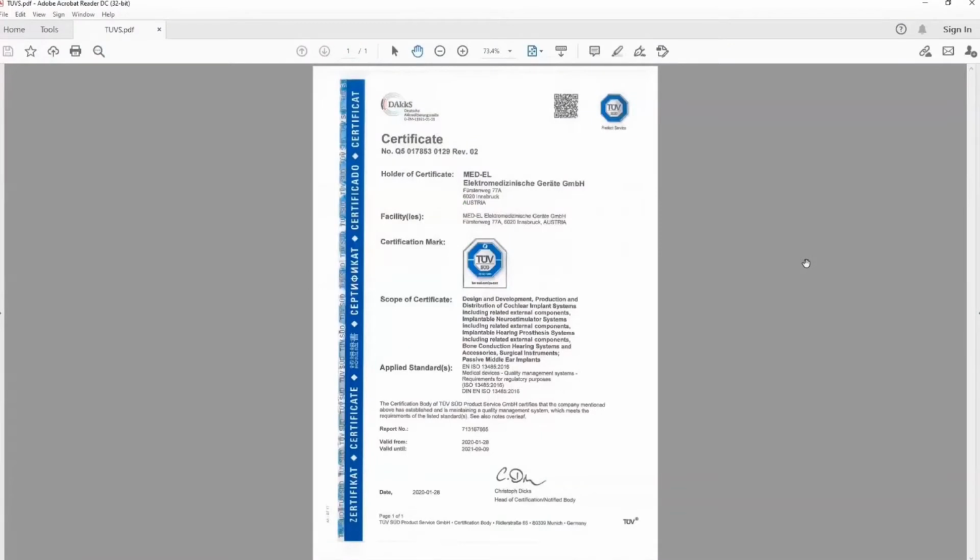Okay, let's check this certificate now. First, we have to find the standard, and it's ISO. And since it's ISO, we have to look for three more things: the certifying body, the notifying body, and the country where the certificate was issued. Now we go to the IAF.